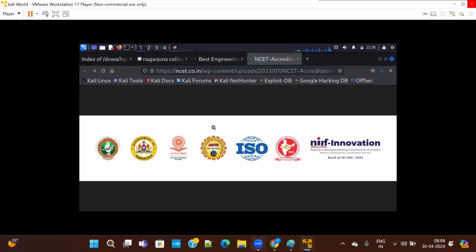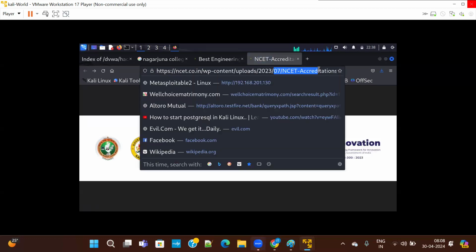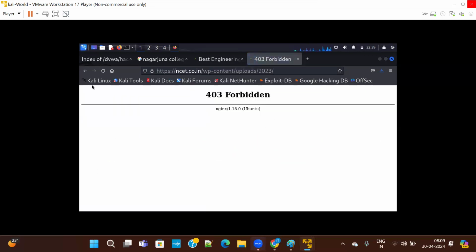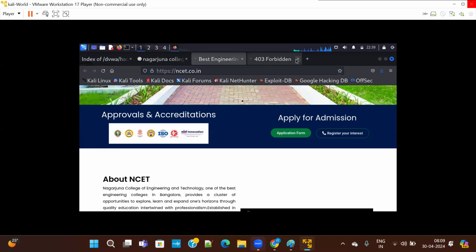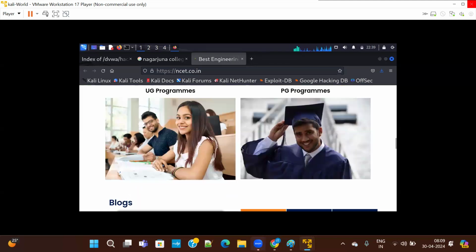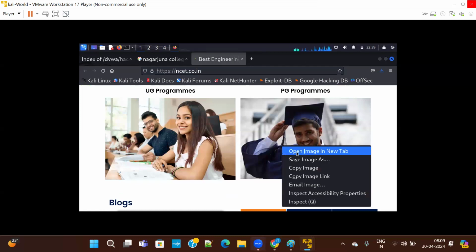Let us try some other different paths. No, forbidden, right? Just try different paths into this portal. Let us see if we can achieve something.